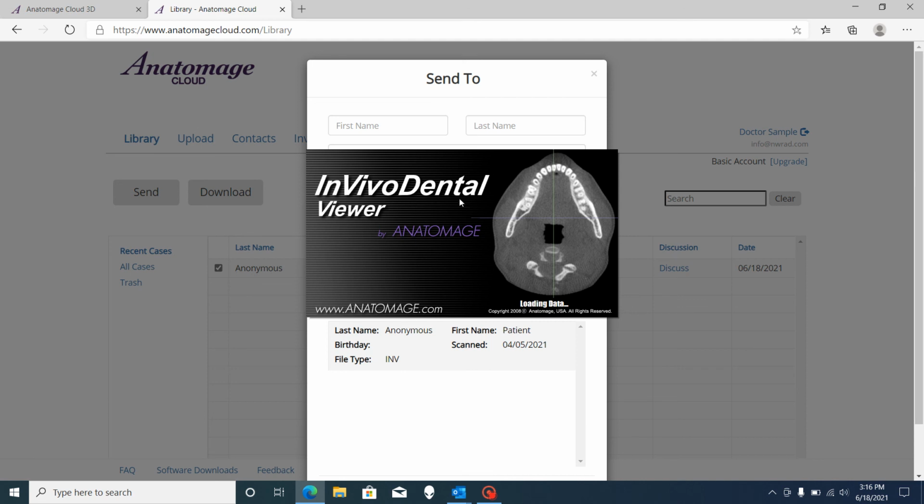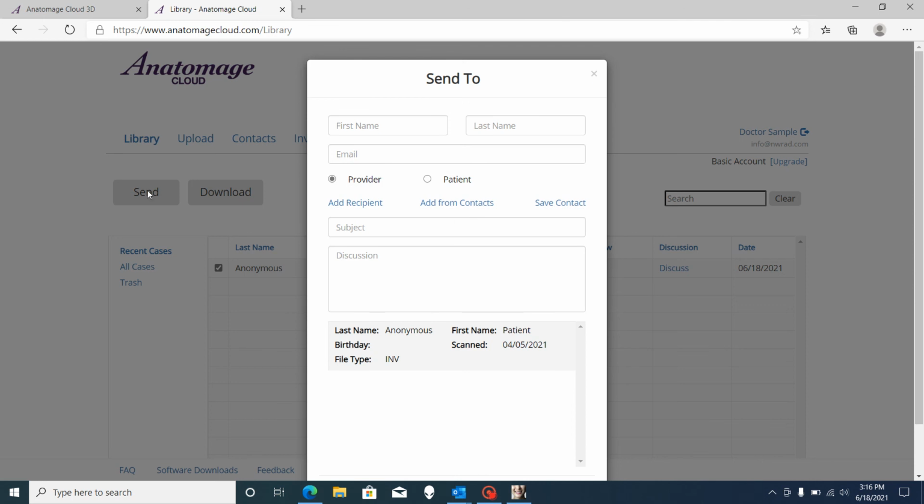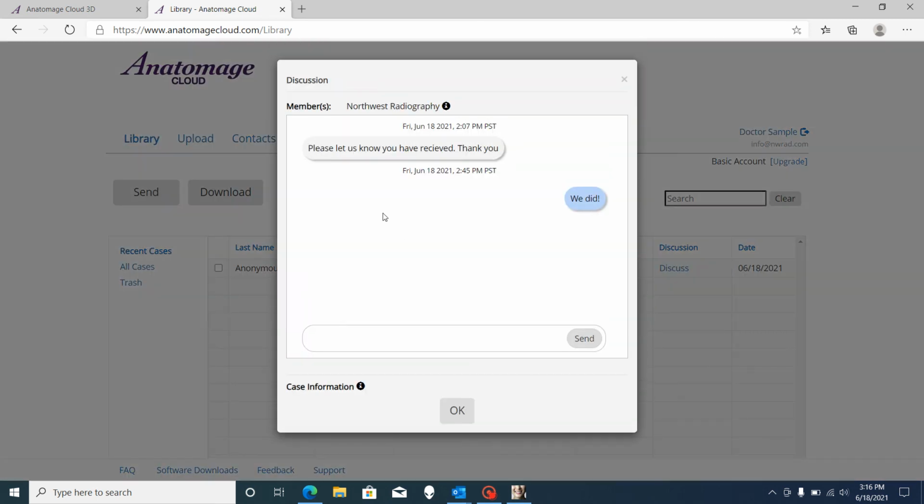But you'll see here that it's trying to open that file, but it's also trying to open the send to. So you'll see here that the send button, you could put this to a referring doctor, or you can send it to the patient if you so choose. That's how you send it on, and then they would get the same type of email as you did, where they would create an account and be able to view that scan. So it's a nice way to share back and forth, and like I said, you can use the discussion button when you send, you can add some discussion in here.